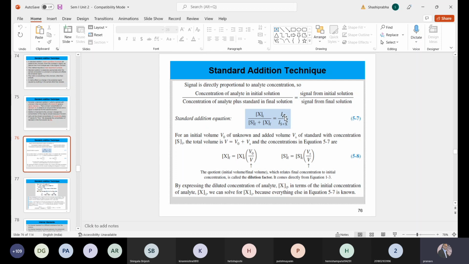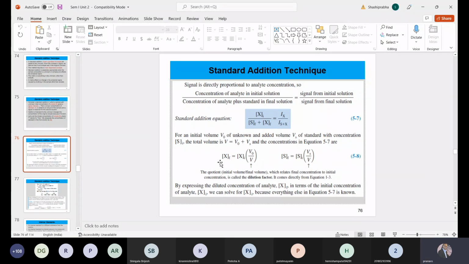which is coming only from Xi, and this signal corresponds to X and F combined because finally X is same as S. हम जो भी स्टैंडर्ड डालते हैं वो वही होता है जो अंदर होता है, जिसको हम डिटरमाइन करते हैं ना, वही चीज का स्टैंडर्ड सॉल्यूशन डालते हैं. So ultimately it is one and the same thing. The only thing is volume changes.